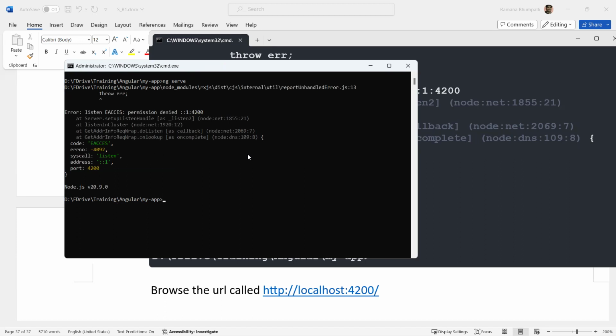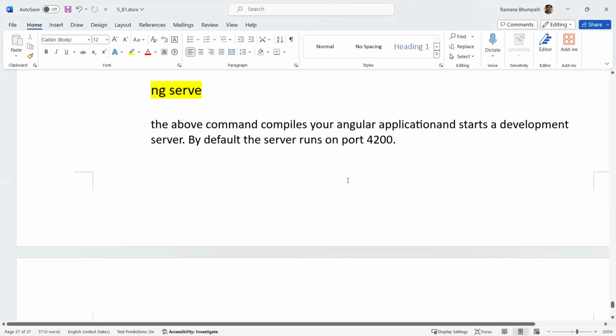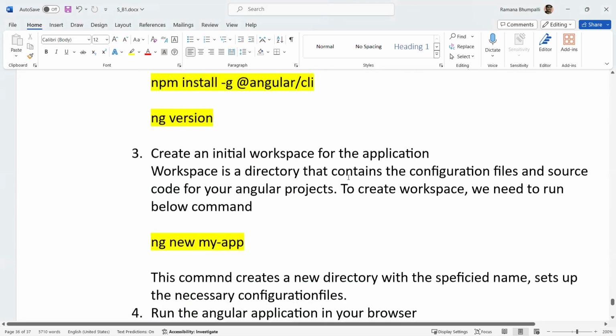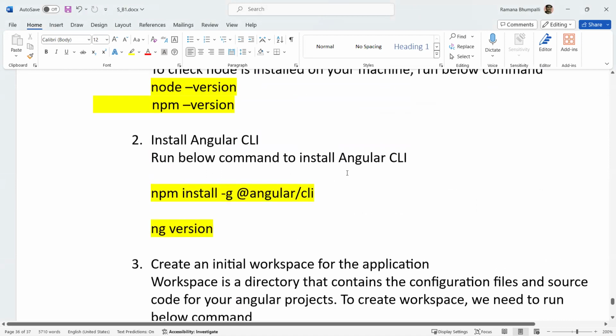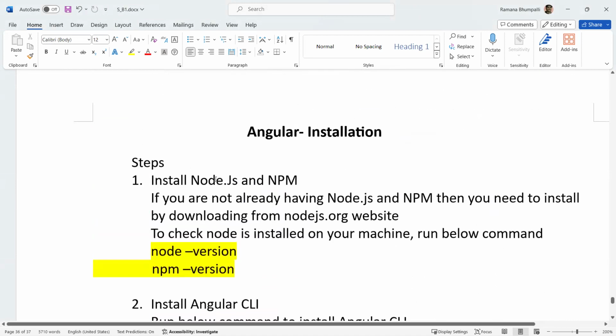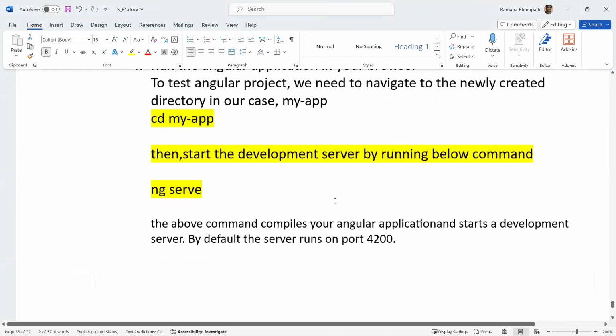Let's go back and fix this problem. So, however, this is something which I shall check after the session. So, only thing you need to understand here is you need to open this stuff, okay, and you need to follow the steps to install Node.js and npm to work with Angular project. Okay, these are some steps and commands you need to execute.